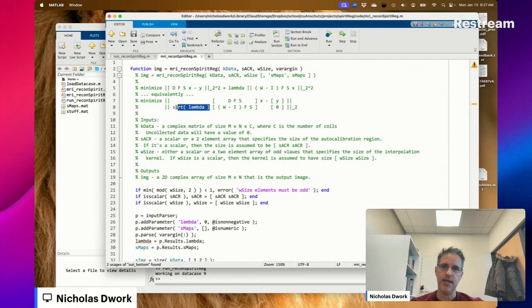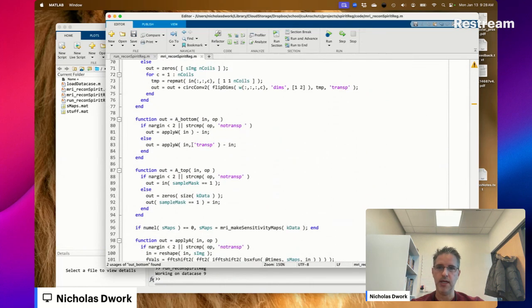Now, did I get it right? Is it actually square root of lambda here? If I move this lambda to the inside, let's say I had a scalar t here. I'm taking the norm of t and squaring it. So this is equivalent to saying t squared and removing the t here. So yeah, I think this is square root of lambda. And so for a bottom, I'm going to put square root of lambda times that.